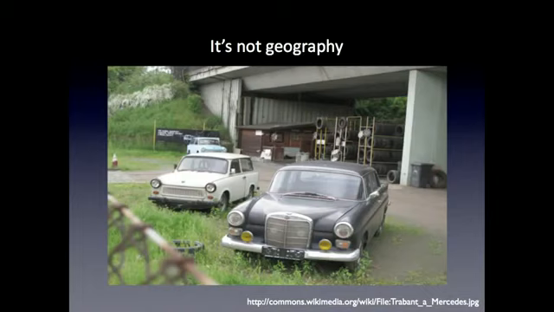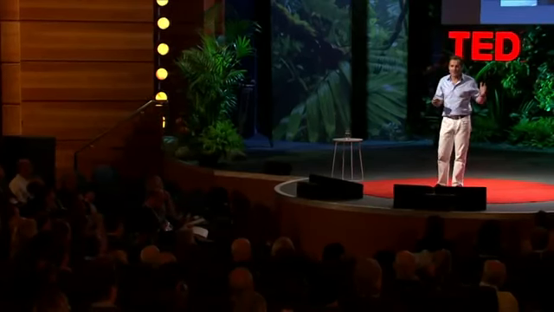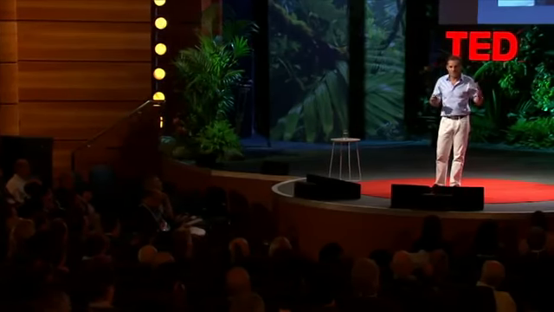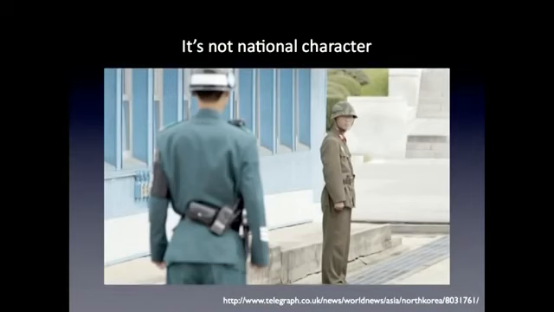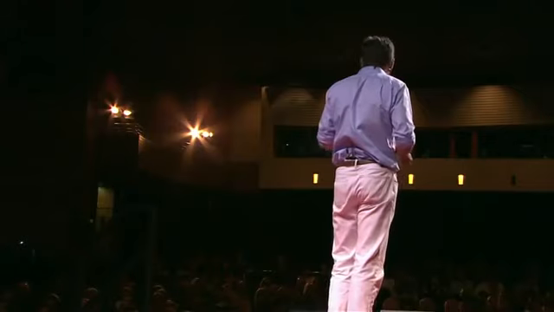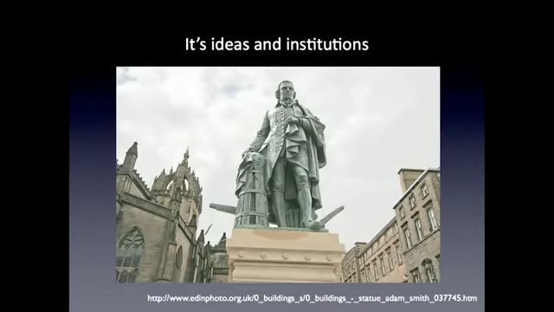If you still don't believe me, we conducted the experiment also in the Korean peninsula, and we decided we'd take Koreans in roughly the same geographical place with, notice, the same basic traditional culture, and we divided them in two, and we gave the Northerners communism, and the result is an even bigger divergence in a very short space of time than happened in Germany. Not a big divergence in terms of uniform design for border guards, admittedly, but in almost every other respect, it's a huge divergence. Which leads me to think that neither geography nor national character, popular explanations for this kind of thing, are really significant. It's the ideas, it's the institutions.